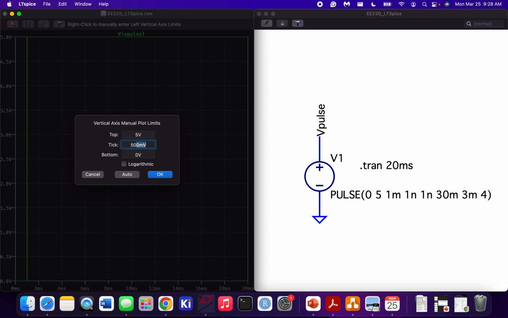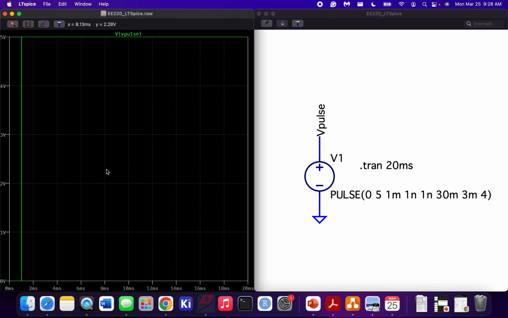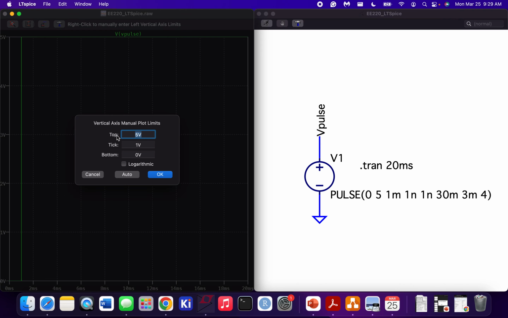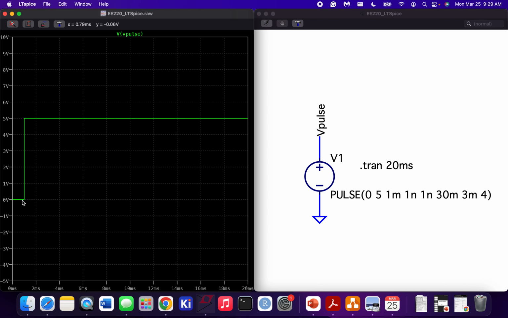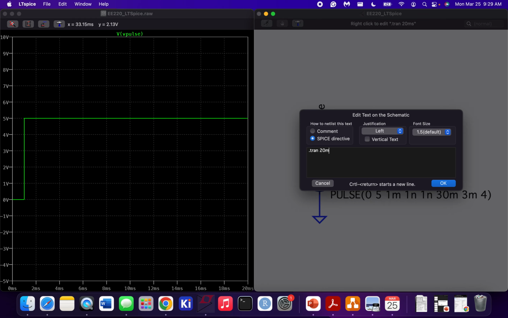And so this is very useful for RC circuits. Man, I really am getting frustrated by the fact that I have to do this every time. Okay, so I turn on and I stay on for 30 milliseconds, but since I'm only running for 20 milliseconds, none of the other things ever even come into play, because all of this stuff, the fall time and the 4 cycles, is happening so much further down the line. If I wanted to see all that, I'd have to run for a much longer time.